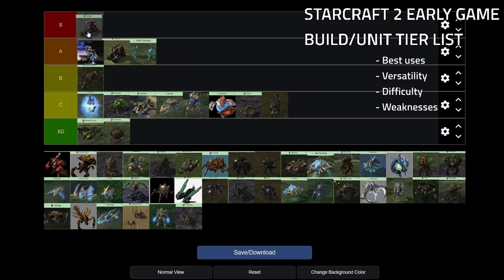Hellion. S. Now, S, I want to put an asterisk there, because this is a unit, if you're learning Terran, this is kind of the theme of this, you can't tunnel vision it. That is the big weakness of many of these potentially good units, is how easy they are to tunnel vision. It's the early game.